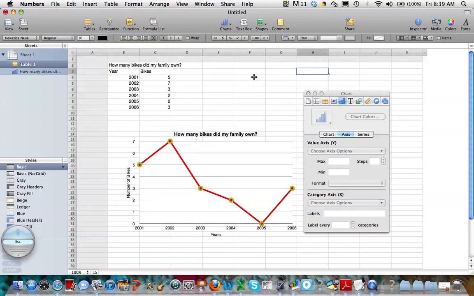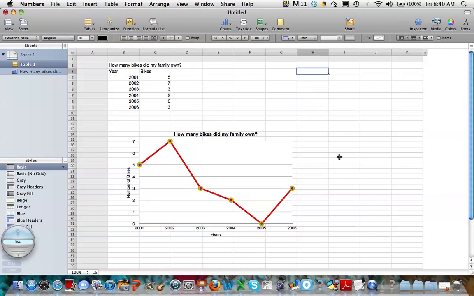Okay. Typically, the formatting stuff you'll have to do on all regular charts, but the changing of the labels for the x-axis is a big concern when you're dealing with a data set that is numeric for both the y and the x-axis. Numbers does not handle it very well, and you'll need to do this little workaround to make a pretty graph like that.